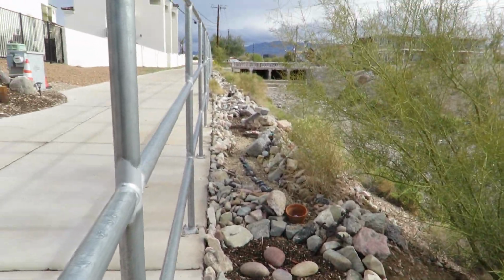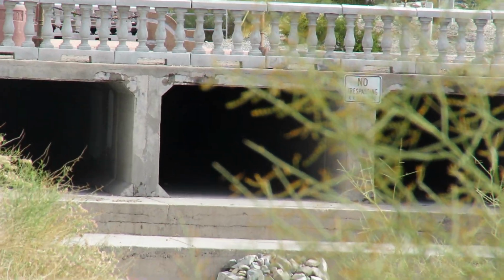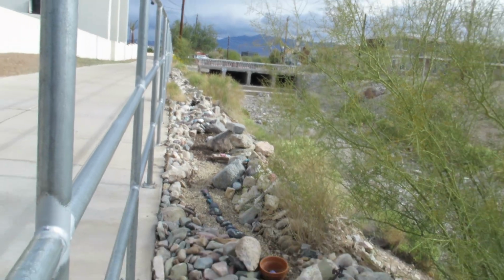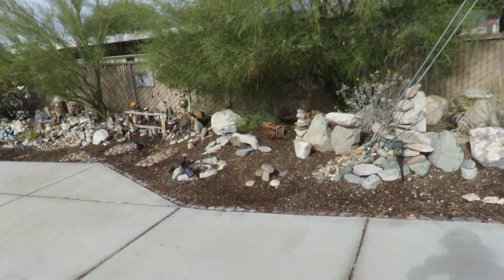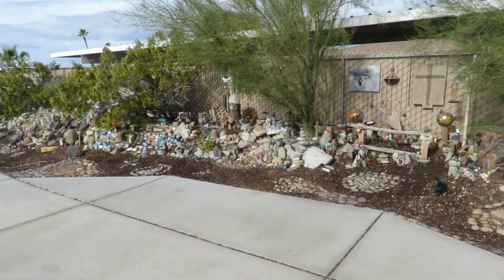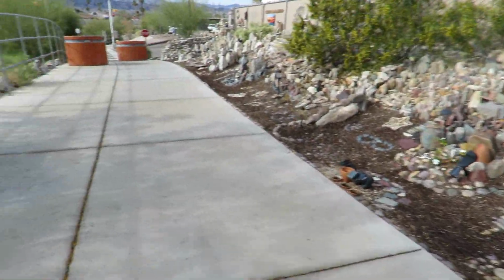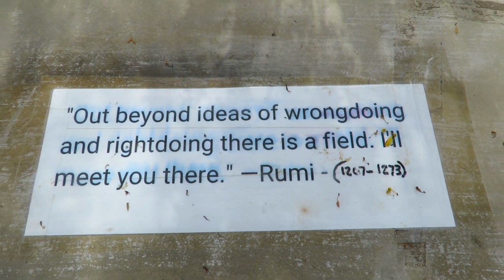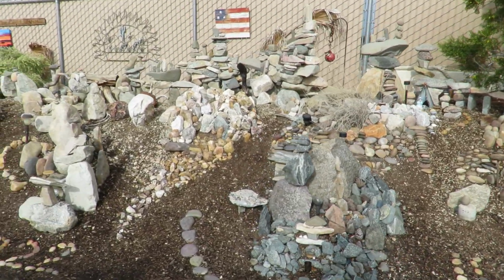So this is just a path I'm going on up the road. This was running deep with a lot of water yesterday during the rain. That's why I'm out here filming today, because it's so fresh and the mulch is dark. It gives a better contrast to the colors when more of the mulch is wet. Let's just step over here for a second. Okay, I'll keep walking. Somebody's coming down the path.